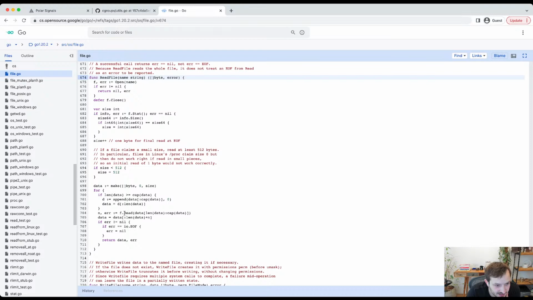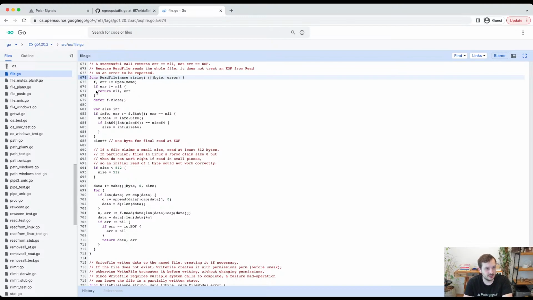What it looks like is that it's basically just reading in chunks, perhaps even, let's see. Yeah, it's kind of trying to read as much data as it can, and just loops over that.